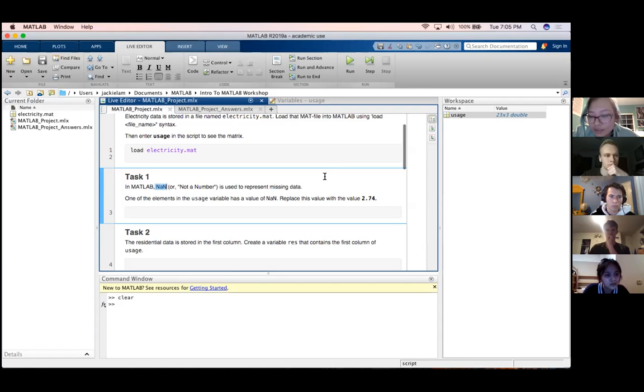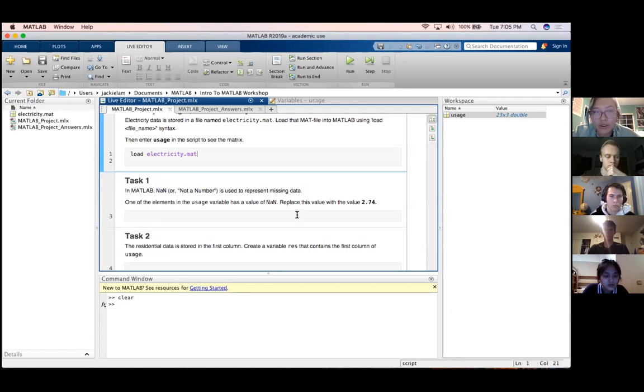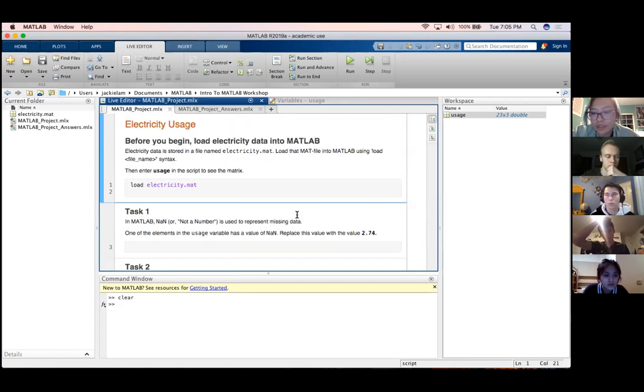What does it say when you type in load, Ava? I think you might be in a different folder. Make sure you check on the left that everything in the current folder is listed there. It says ds_score and then electricity.net and then MATLAB project.mlx. What does it say when you type in load electricity.mat?